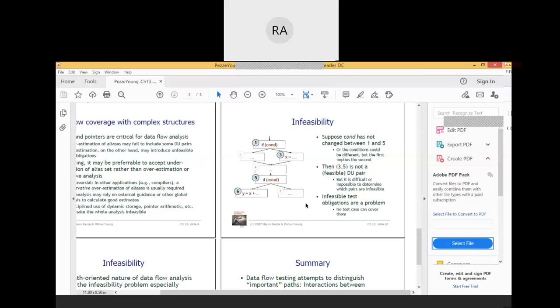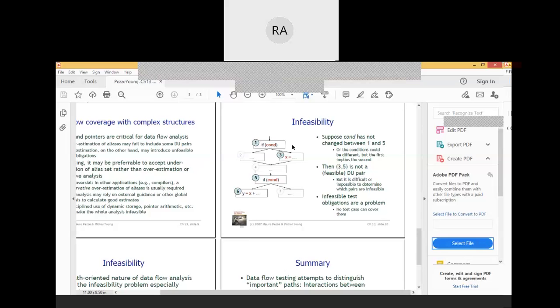So with respect to testing, which scenario do you call infeasible? Suppose a particular sequence of actions cannot be realized or tested with respect to your code, then I call it an infeasible problem. That same thing they are explaining with the help of data flow testing. Suppose a particular DU pair, if you are not able to trace that DU pair by designing a test case, then I call it an infeasibility problem, because no test case can cover that particular definition-use pair.